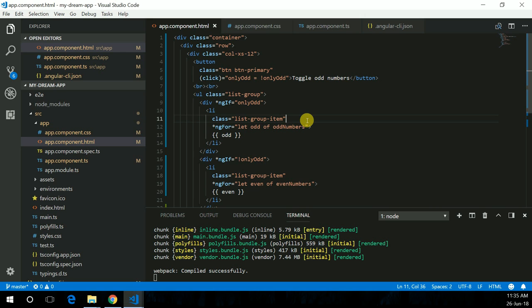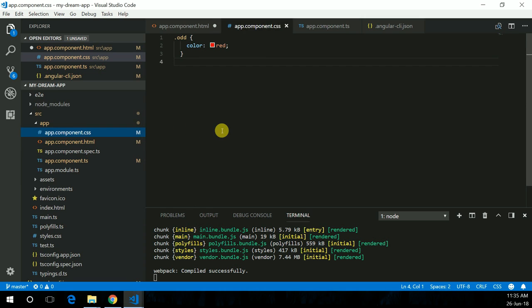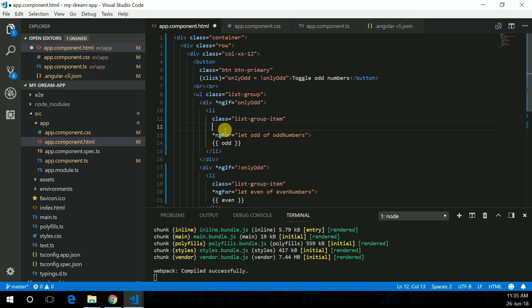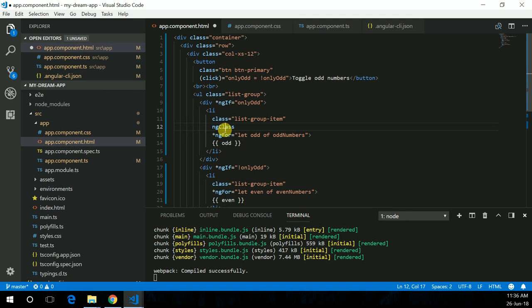Here, what I'd like to happen is for it to be colored differently if it's odd numbers. If we come here, there's already a class named odd, so we'll use that class. So we'll use ngClass, and then we bind to this directive.